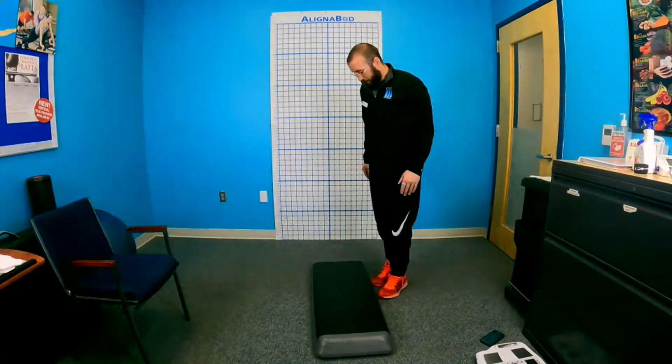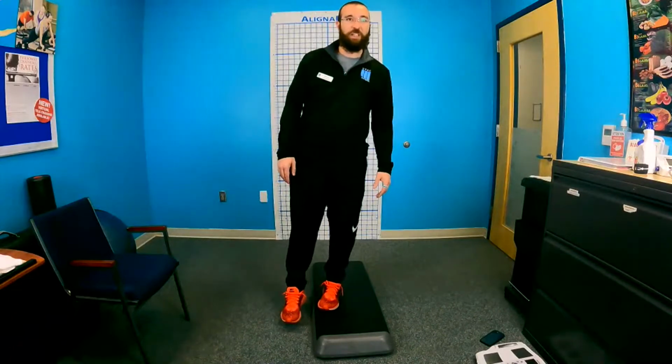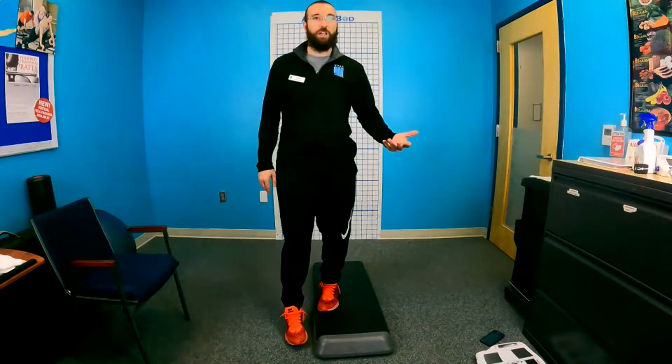So this is something that, if something bothers you or you feel a little bit off, you can just go through it. You're focusing really on the hip itself, and you can feel my left glute contracting, your quad. After a little bit, you're going to get a little tired, right? Because how many of you would really get into that position for a long time? Not really anyone, right? But that's something you can knock out on a door stoop or your steps. It doesn't take long, 8 to 10 reps on each side, a couple times. You're going to feel it, right? It's just a simple little bit of hip movement to help.